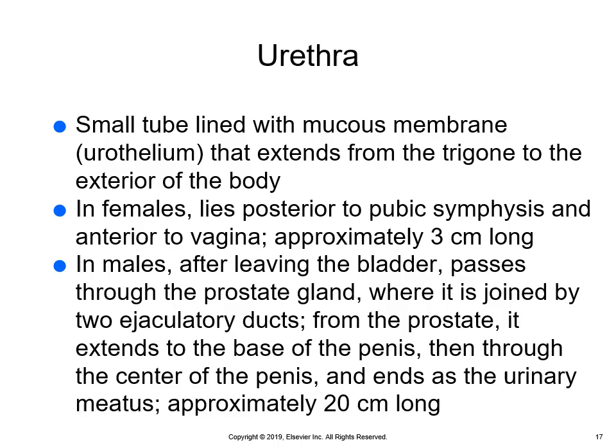All right, the male urethra passes through the prostate gland and it joins with what we call ejaculatory ducts, and it extends through the penis where it exits at the urinary meatus. So because the female urethra is shorter, women are more likely to get urinary tract infections since bacteria has only a shorter distance to travel into the bladder.